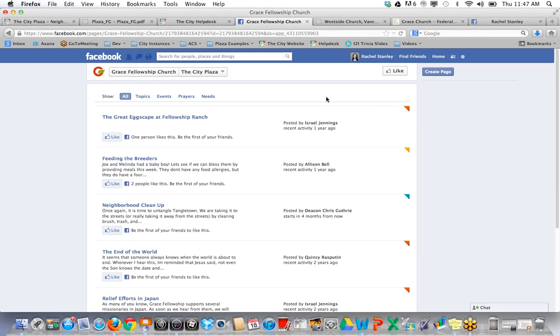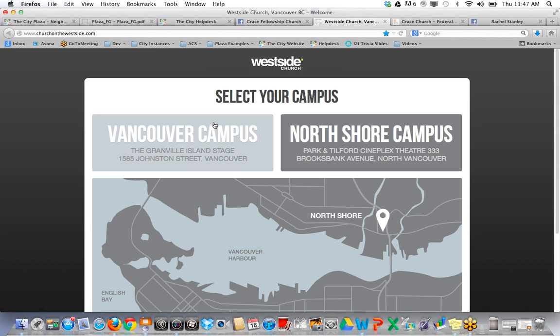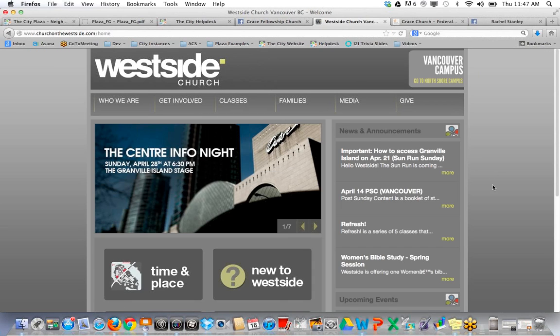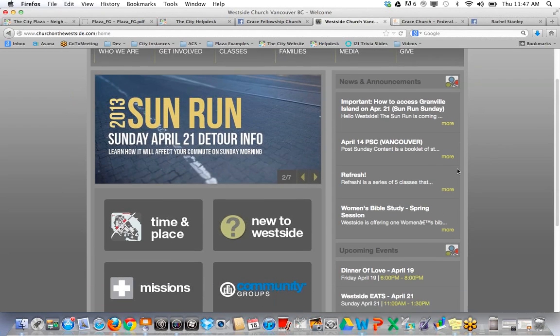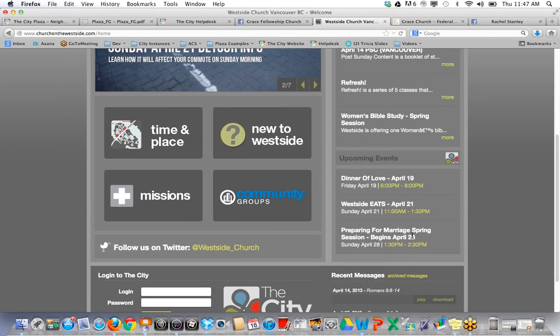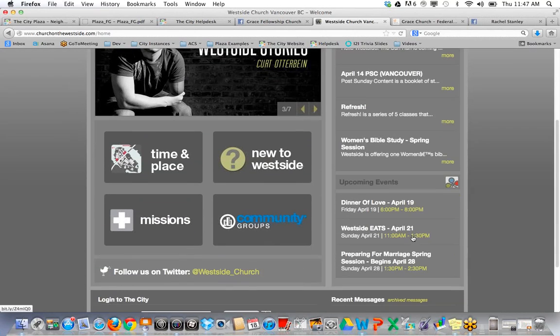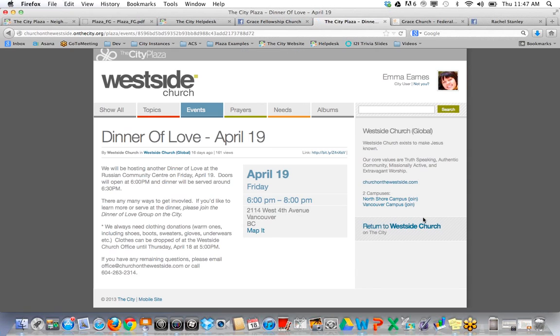And then you also can integrate the plaza with your website. So some examples would be this church, Westside Church. They have it integrated so that these are all of their topics on the plaza. And then these are their events. They also have a login down at the bottom, so the city is well represented. But if somebody came on here and clicked on there, it would take you straight to their plaza.